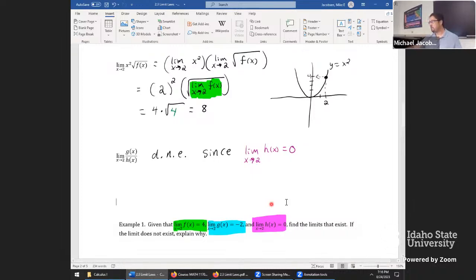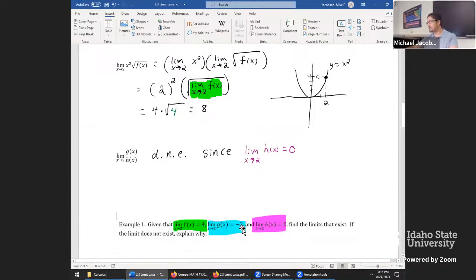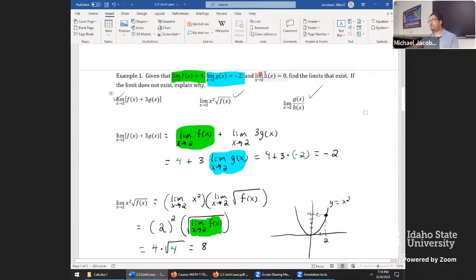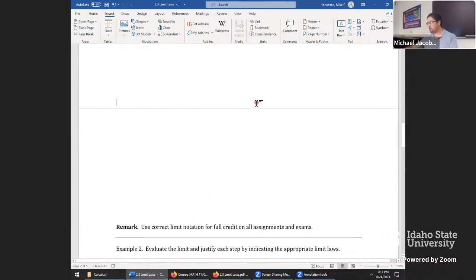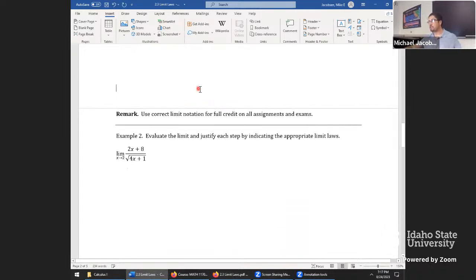Okay, again, our whole goal with this is just become familiar with these limit laws. This is more of a warm-up kind of exercise because we had very, very limited information about all three of these functions. We just knew a limit they take when x tends towards 2. So let's take maybe a bigger limit where we have a real function to work with. And that will be this example too.